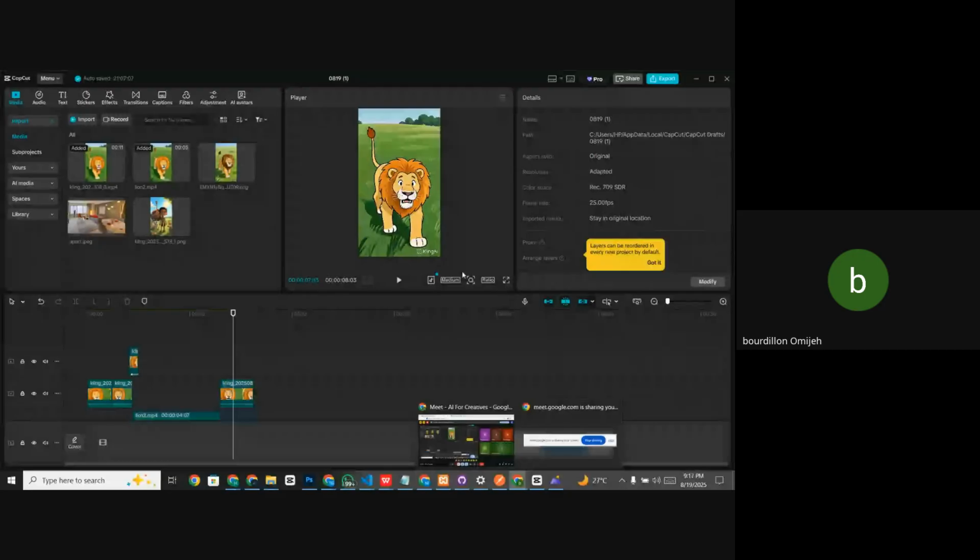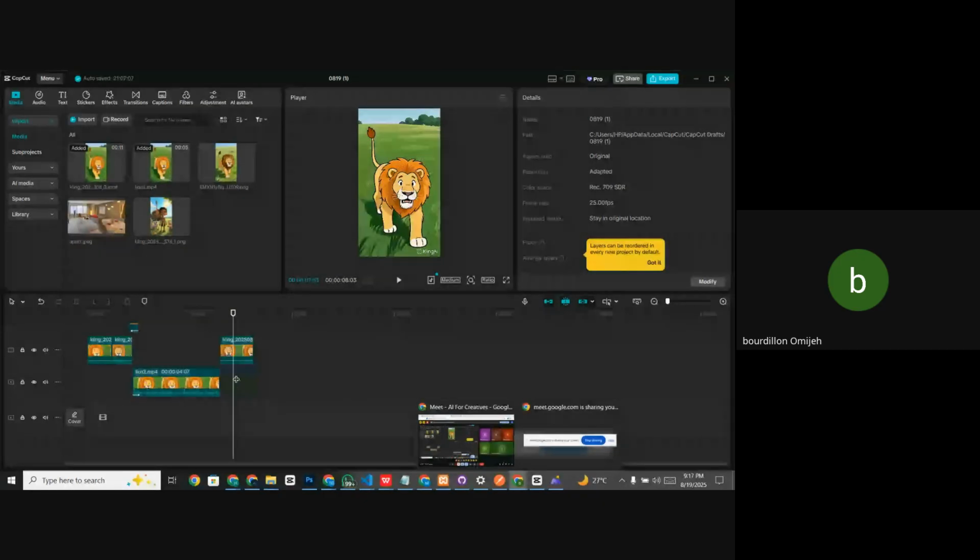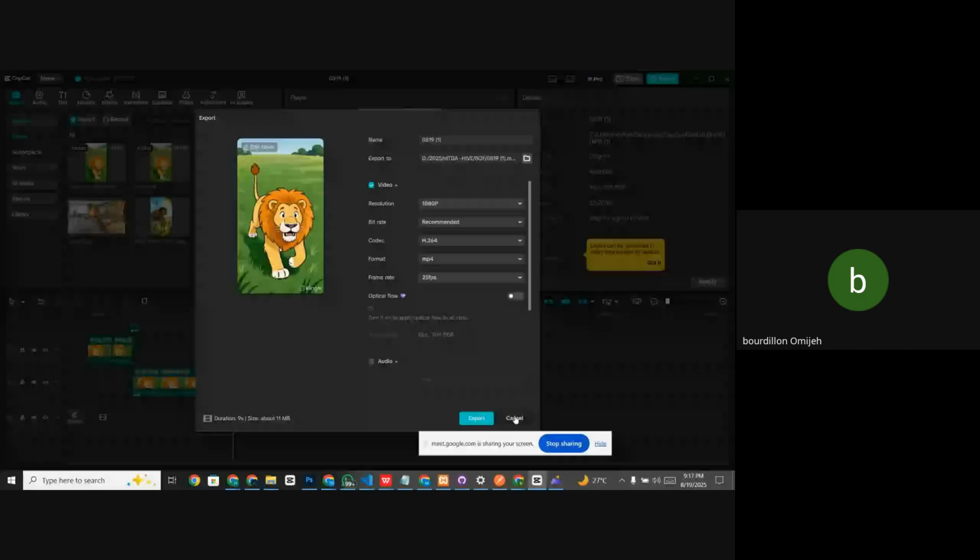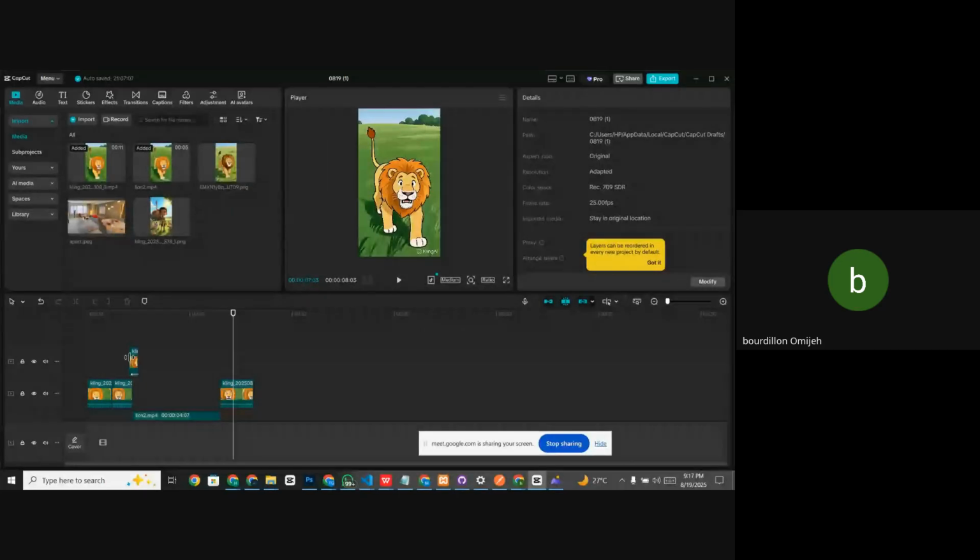So now, if a video is 360p, it means the resolution is quite low and it's going to affect the quality. But a video of 720p should be clear enough. And then 1080p. There are different resolution formats that you get to see in video editing. Let me get to the export part because we are done with our video. We're about to export this, and I'll take your questions for today and we are done.